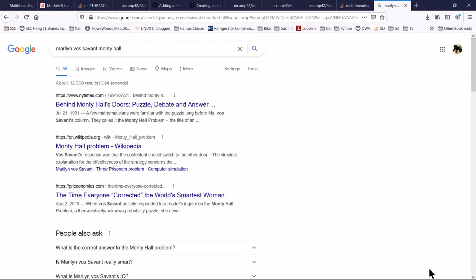So you haven't seen any doors, you pick one. They reveal a door, and then you can decide to change your door to the remaining door. And mathematically, it's an advantage to always switch. Conceptually, it's very difficult to grasp, but it works out. And I said a minute ago that when I don't understand something, I write a program about it. And this is one of those opportunities where I encourage you to read about the Monty Hall problem and try to understand it.